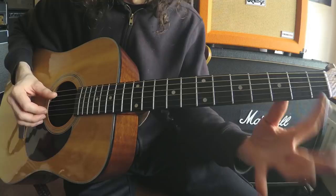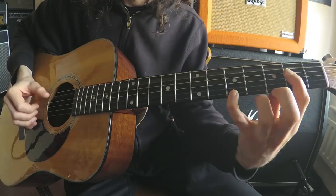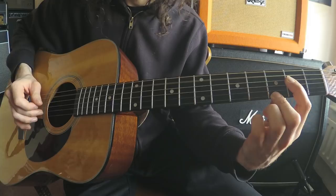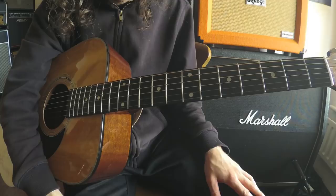Okay, so first chord. Okay, so we've got that big stretch A. And again, you can do it a million different ways. You can go, you know, or, you know, there's a trillion different ways you can play this blues stuff. It's just immense. It really is. Once you dive into it, you don't ever want to come out of it. It's just great fun.